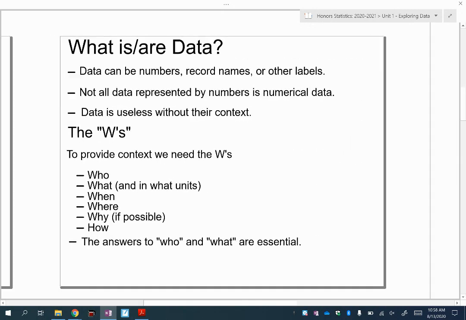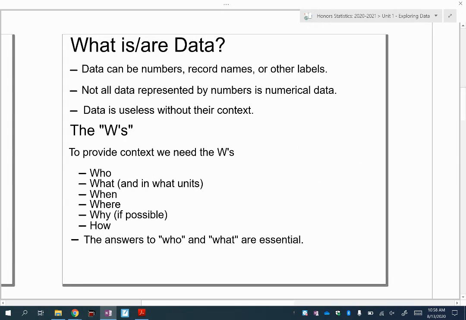All right, so let's move into chapter 2. If you've read the textbook, the rest of these slides are from chapter 2. This first part is about data. You guys have experienced data. It can be numbers, names, records, or other labels, but not all data is numerical. Just keep that in mind. Ultimately, we must know the context of the data. You're going to see that when I bring in problems with actual data from real life, it's going to make a lot more sense than just data given to us by a textbook.